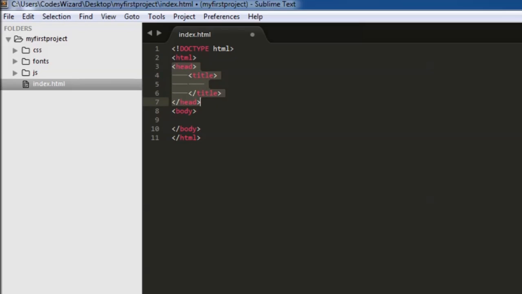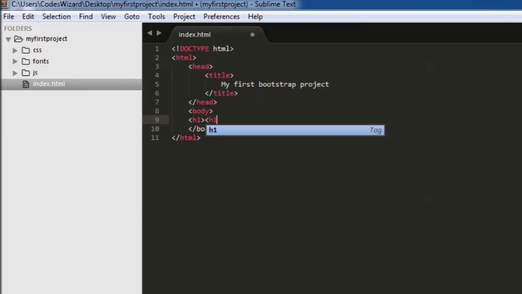So inside the title tag, I have to give the title, but because I am a formatted code freak, I'm gonna style it a little bit. The doctype here means that this is an HTML5 page. Okay, so inside the title, I'm gonna write my first Bootstrap project. Okay, my first Bootstrap project.